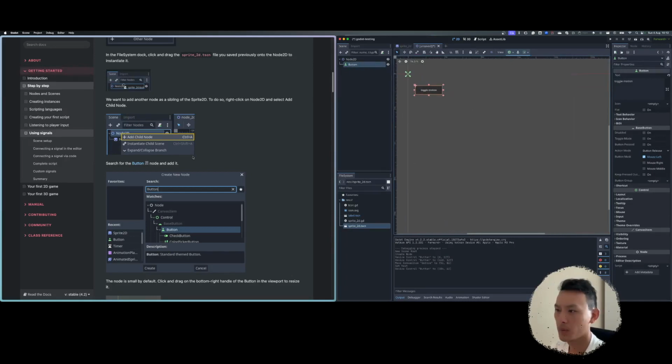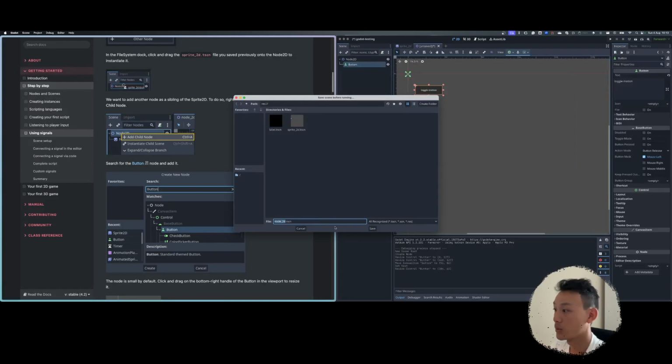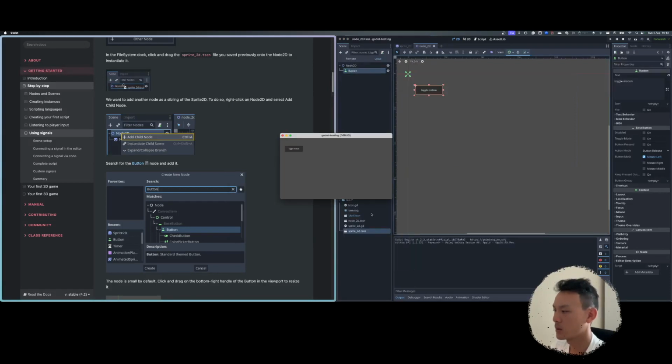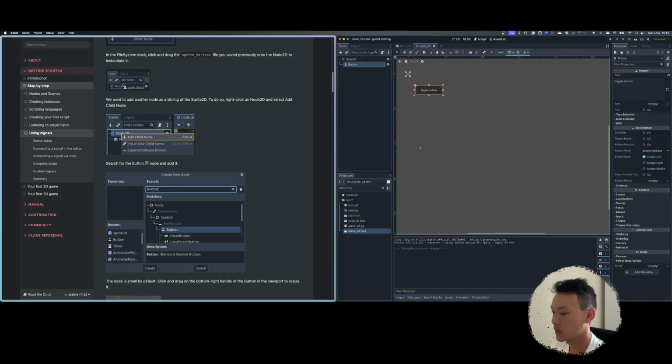Okay, cool. Okay, there's my sprite 2D scene. There's the label. Right, so this is a node 2D scene. That's my node 2D scene. There's my sprite 2D scene.